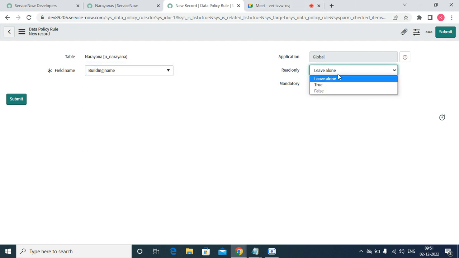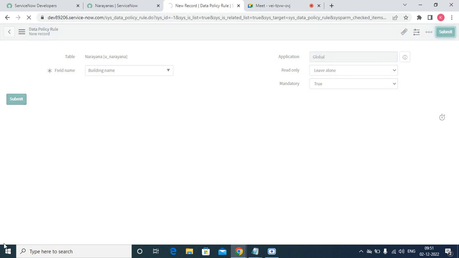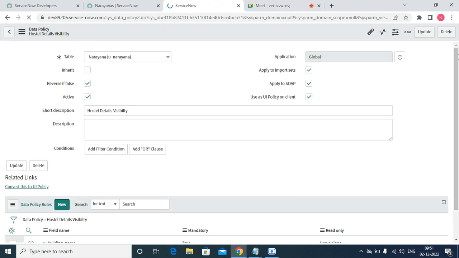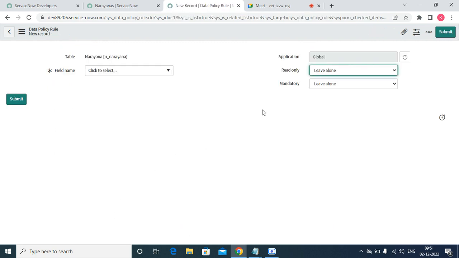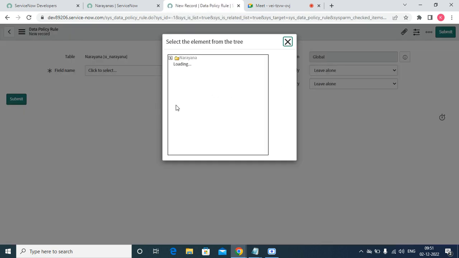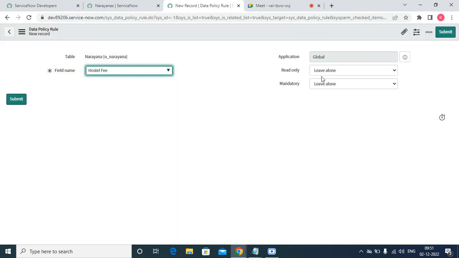So I'm just making a field mandatory. Building name. Next one, hostel name. Building name and hostel name.